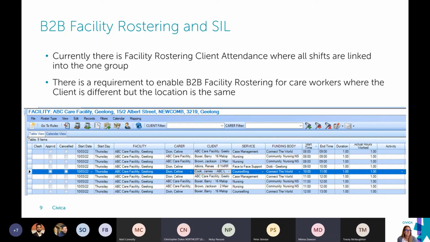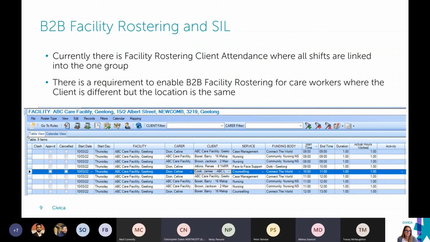I guess looking at it, if we don't even look at CareLink.Go, the thing for us would be those superfluous shifts that get created when you do add the client and the support worker to the same rostered shift, because not only does it push out the roster shift for every client that's on there, it also creates that shift for the client, and that's what we don't need.